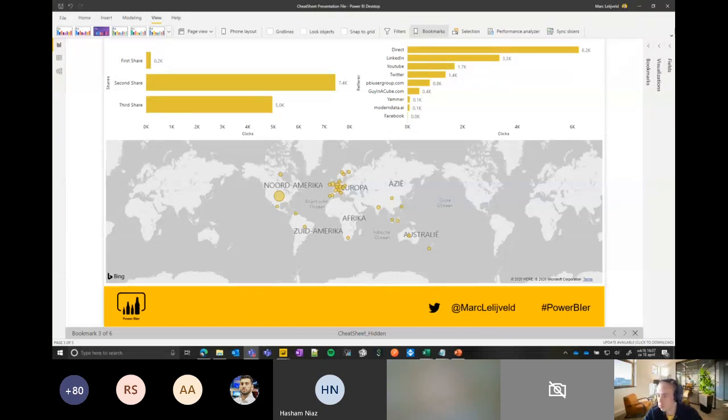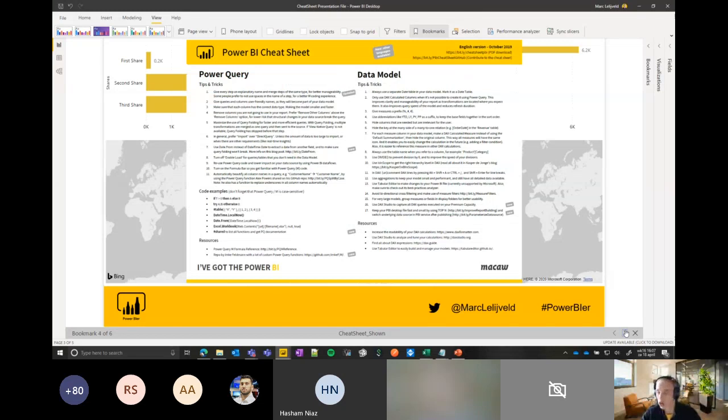Okay. What I was telling was the Power BI cheat sheet went viral about 2 years ago, and now we share it everywhere online. Actually, it's available for everyone to download for free. I will share the link later. And you can see that everywhere around the world, people are downloading it. The Power BI cheat sheet simply looks like this.